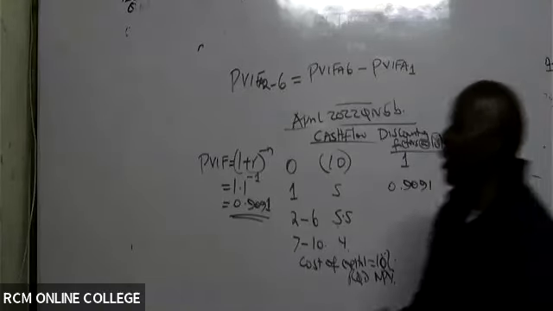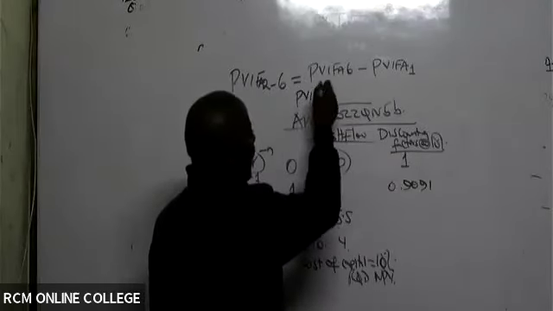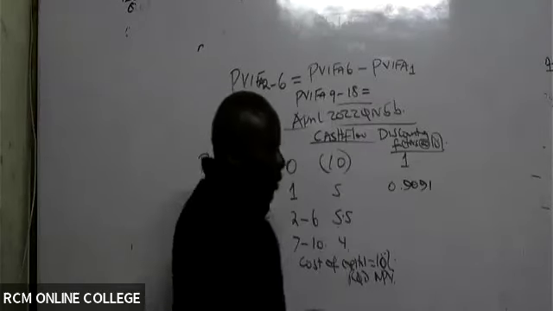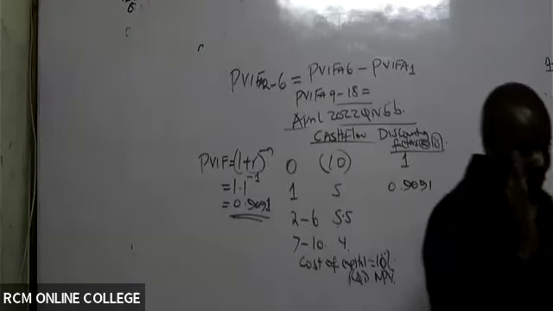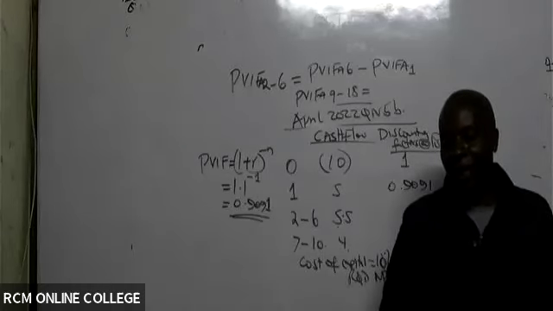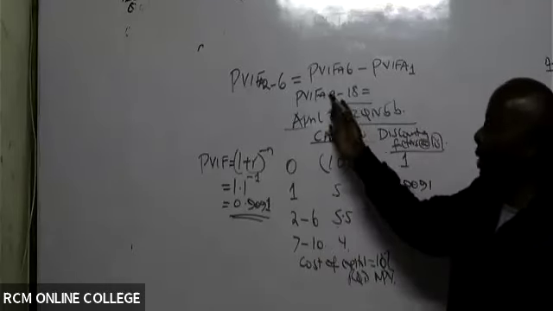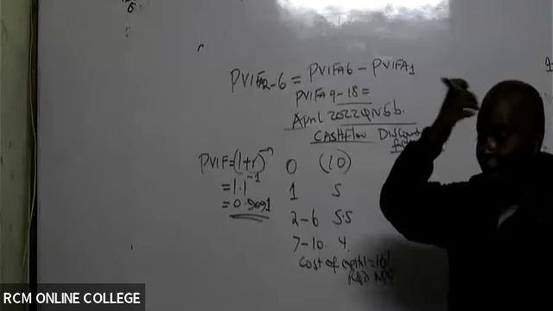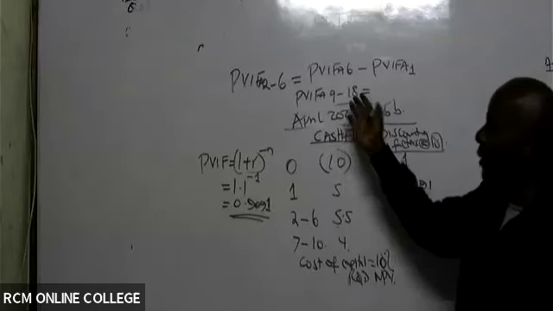If, for example, you tell me something like this, PV for, look at this, 9 to 18. If we expand it, it will be PV for 18 minus PV for 8 years. The online viewers are able to see this, because you can see vividly here that 8 is being chopped. 8. Don't tell me to chop 9, because 9 is in the good bracket here. For the upper limit, very good.